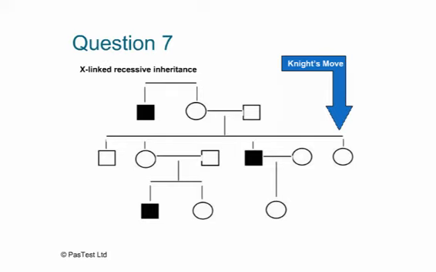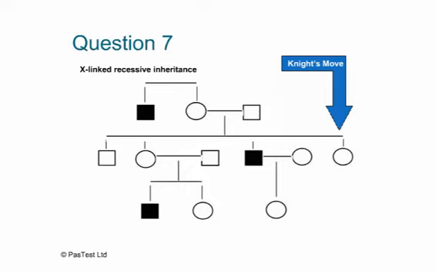In this family tree you can see that in the top generation one has an affected man who has a sister who appears unaffected, but then she has an affected son. She also has an unaffected daughter, who then in the bottom generation herself has an affected son. These two women therefore, the mother in the top generation and the woman on the left-hand side of the second generation, are both going to be obligate carriers for this X-linked condition. They must be carriers because they have passed it on to their sons.